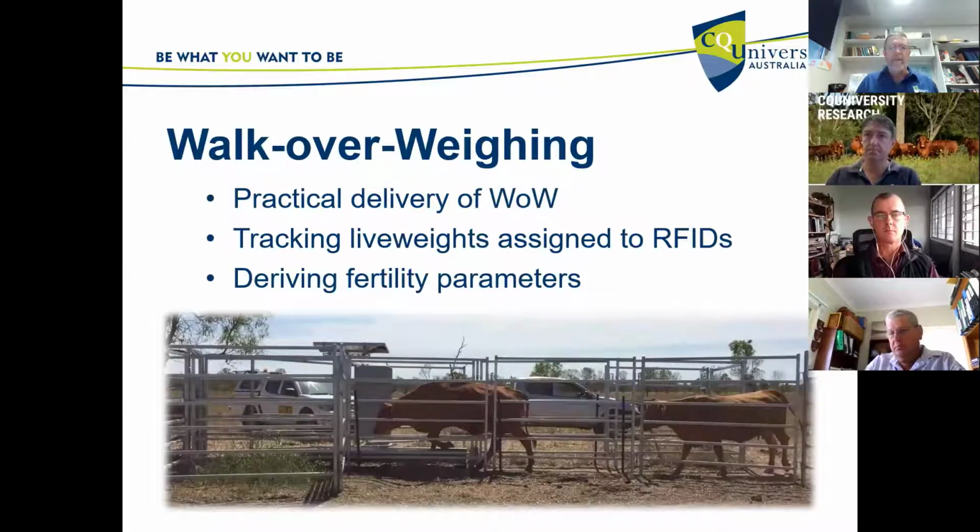I'll just take a bit of time now to talk about the logistics and the practical delivery of walkover weigh. Also look at how RFIDs are picked up and live weights assigned through the system, and also spend some time talking about some of the reproductive parameters we're looking at trying to automate.